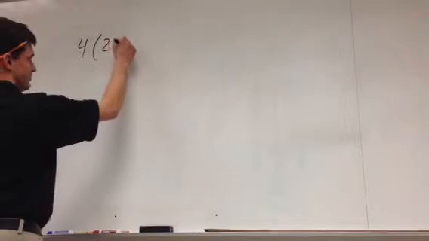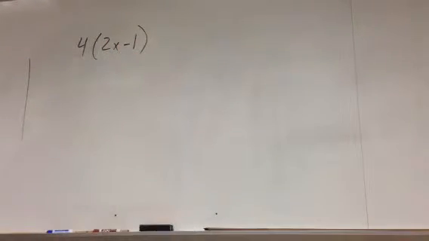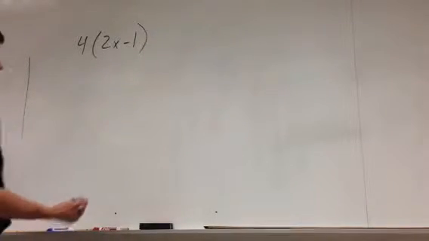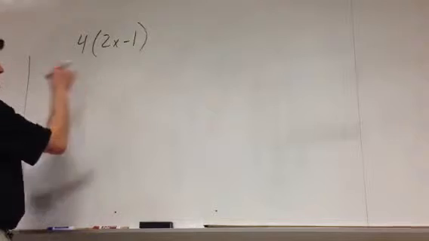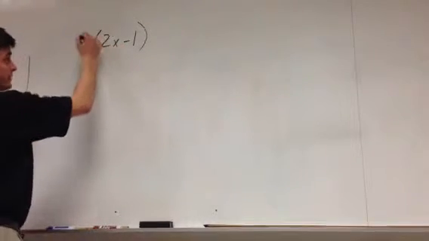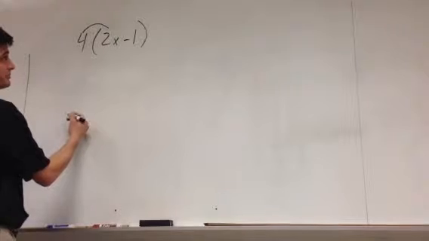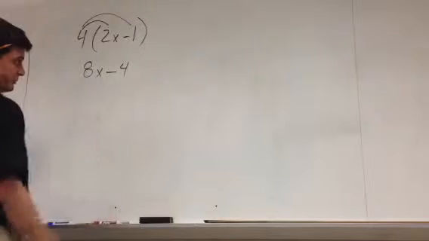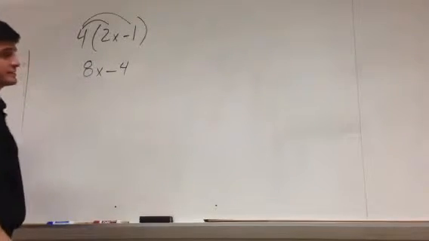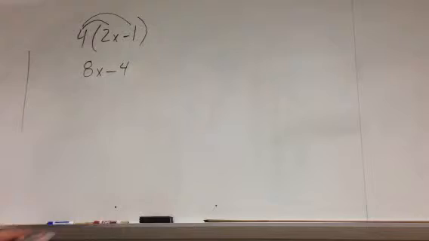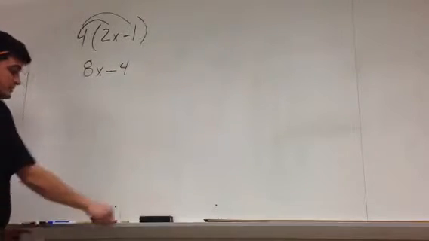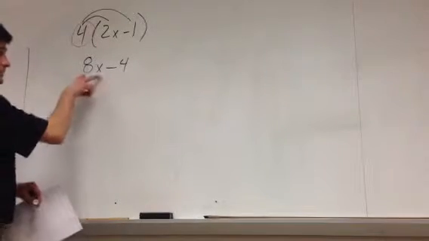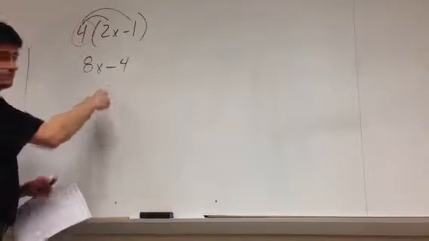just take this example. Take a minute to look at that and think about the actual process of distributing. So we're taking this 4 and we're distributing it to the whole term. So we're multiplying by the 2x and multiplying by the 1. And we get 8x minus 4. So factoring is just the opposite of distributing. We're going to take that greatest common factor, which is 4, out of this polynomial. Okay?